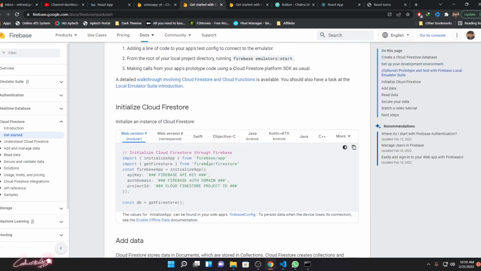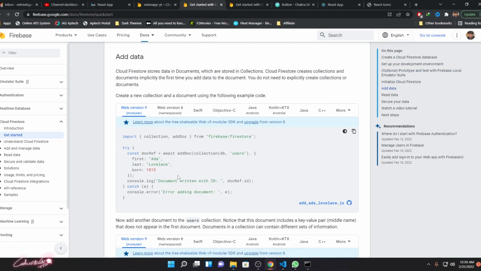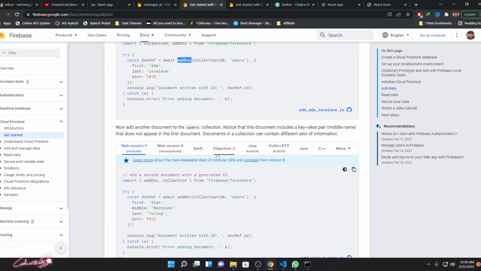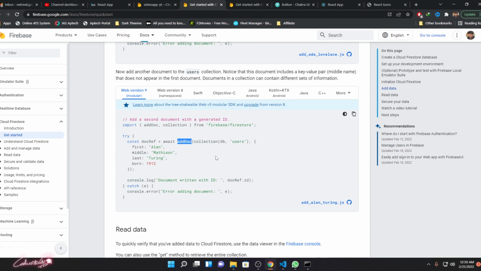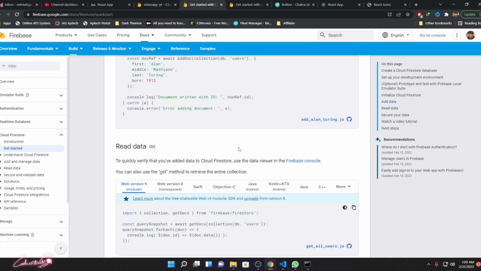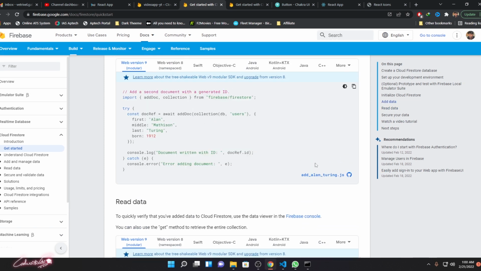I think this is it. Yeah, here it is. Add data. This is how you need to add the data. Await addDoc, or you can use the setDoc method. You can use any method as you wish, addDoc or setDoc. Okay. Read the data, add the data. So this is how we are going to do all those functionalities.